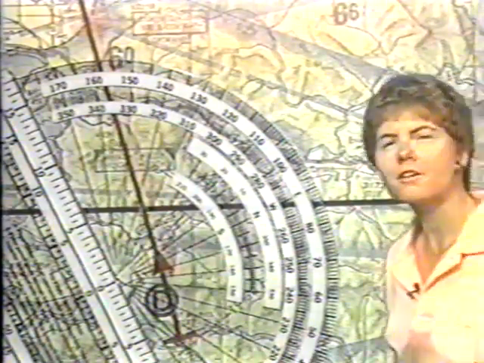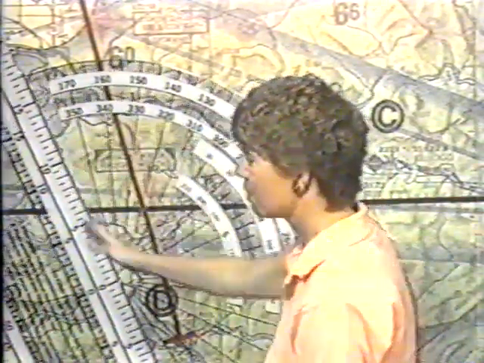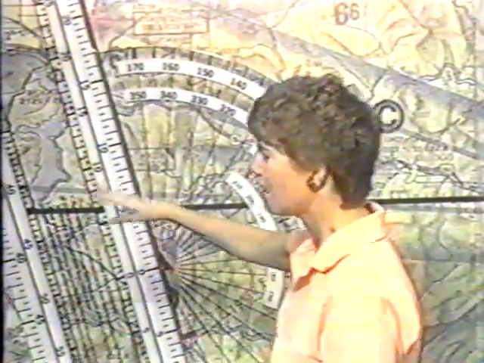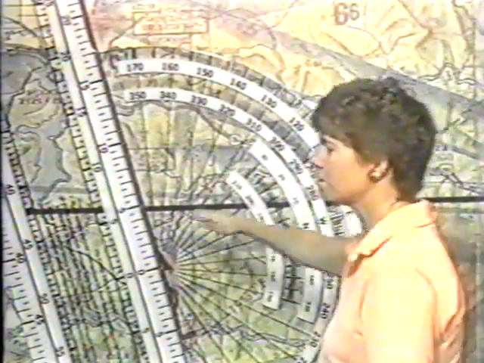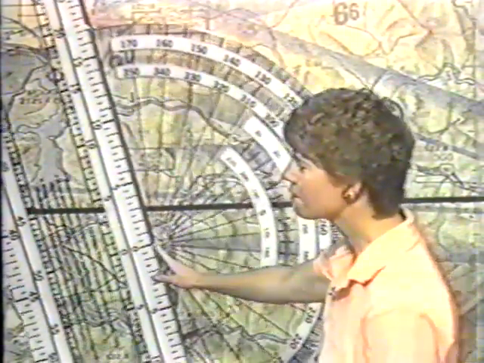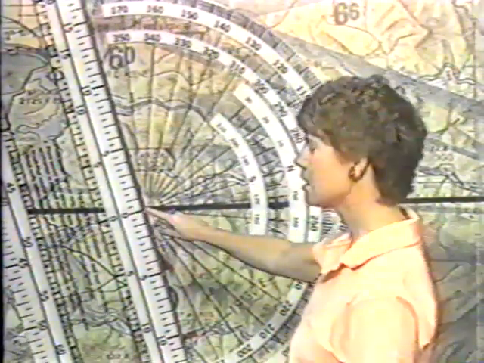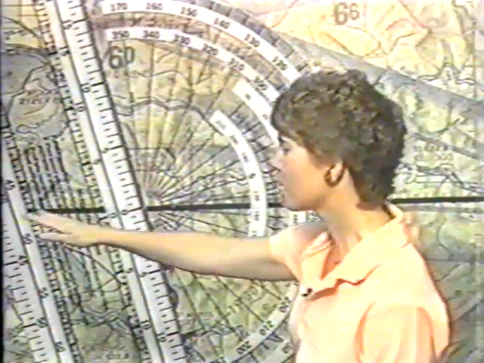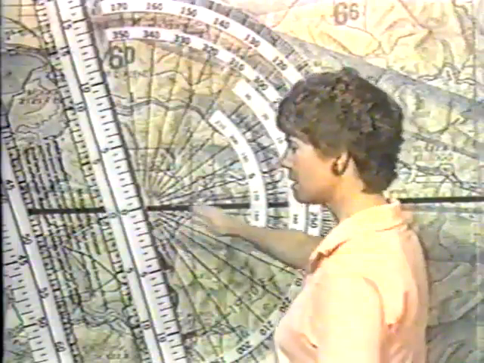on the flight computer. First thing we need to do is pick up our plotter and measure our true course. Now when you put your plotter down, put the upper straight edge of the plotter along your course line so that it's angled up towards the top of the chart. I've darkened this line of latitude. We're going to use a line of latitude here instead of longitude. Doesn't make any difference, just whatever happens to cross your course line. Slide that plotter up until the grommet in the center of the top straight edge is both lined up on your course and also lined up right over the top of the line, in this case, of latitude.